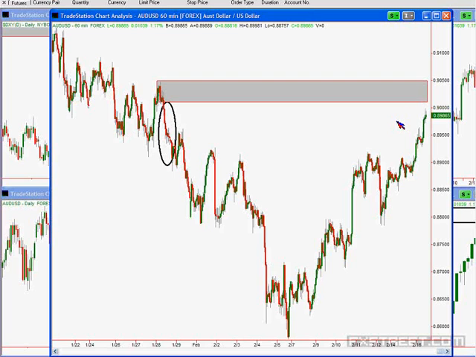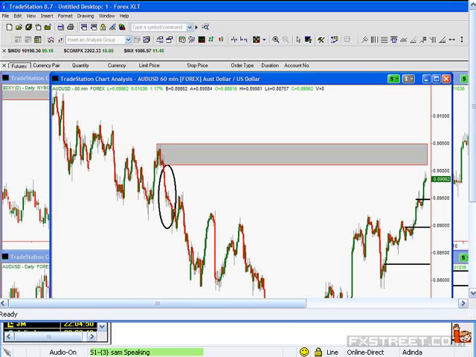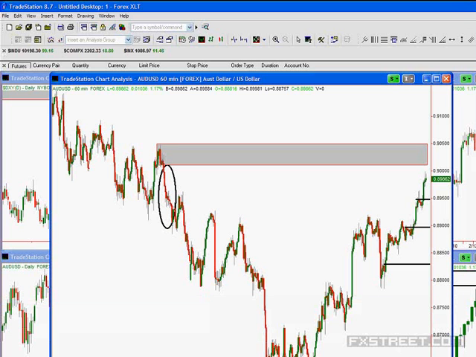Okay? Now, we do have some little demand speed bumps on the way up, and I'm going to put some lines in here. Okay, there's one, and I'll capture the chart again. There we go. All right, let me capture the chart. Okay, so you should be able to see that.